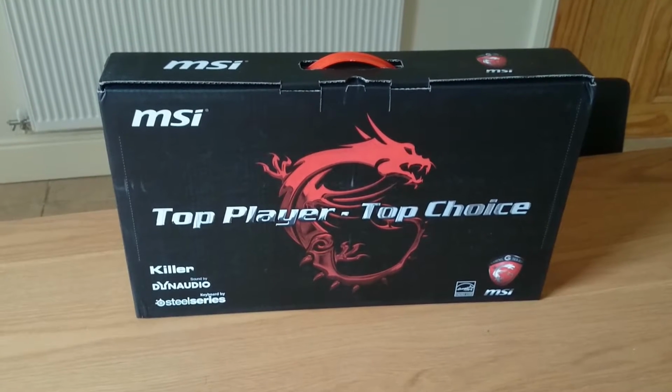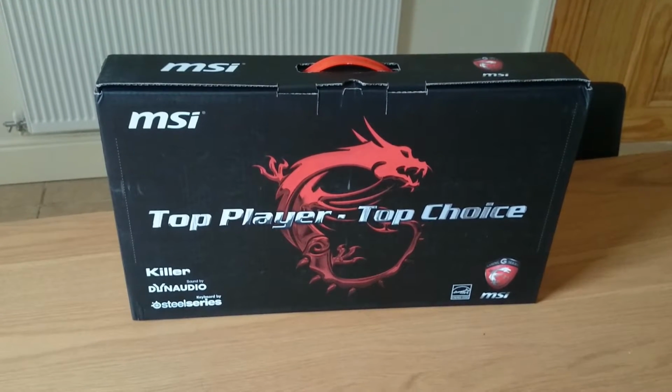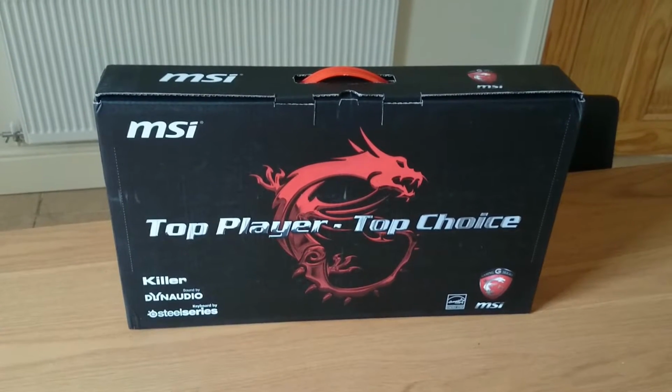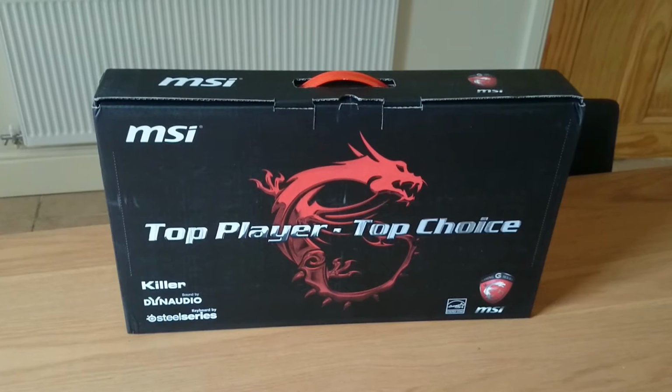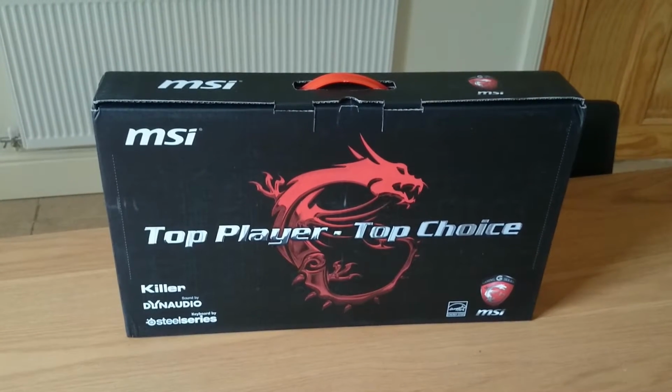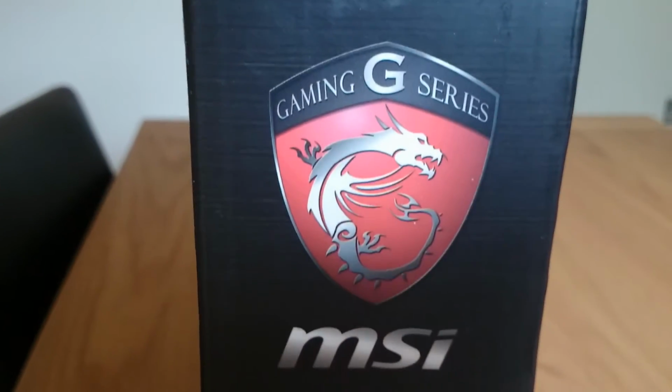The laptop I'm reviewing is the MSI GE60 2PE Apache Pro. We'll talk a little bit about the laptop itself and its appearance and also how it runs games, because after all this is a gaming laptop that we're looking at.